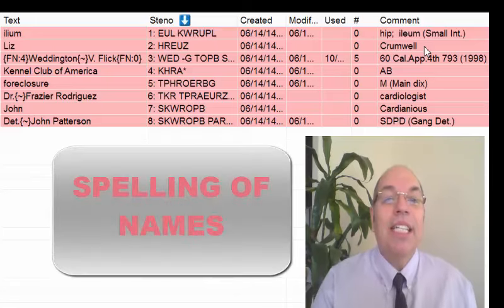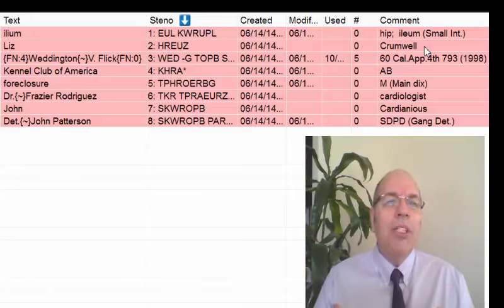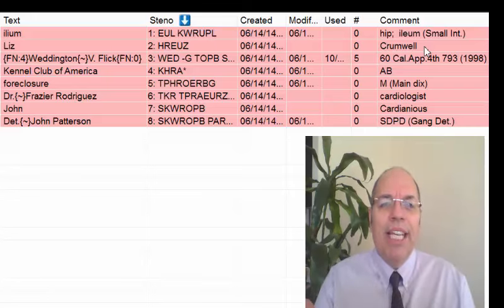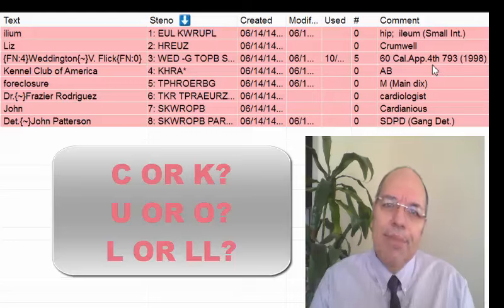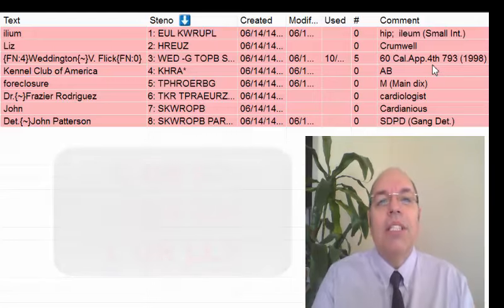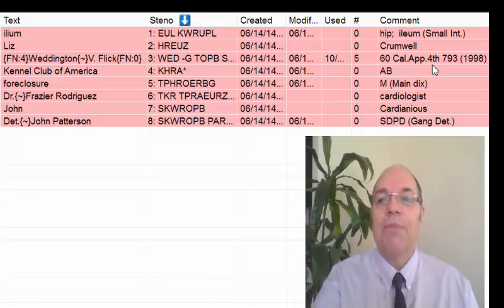The second one, Liz. Now there's nothing unusual about Liz, but it's her last name, Cromwell. She's not a major player in the trial or continuing depos that you have in a case, but her name comes up every once in a while, and so you just want to make sure you have the right spelling. Is it with a K or with a C? Is it with a U or an O? One L or two L's? This way, it's another cheat sheet, and you'll have the spelling for you, and you don't have to spend your time looking up the name in your paperwork.